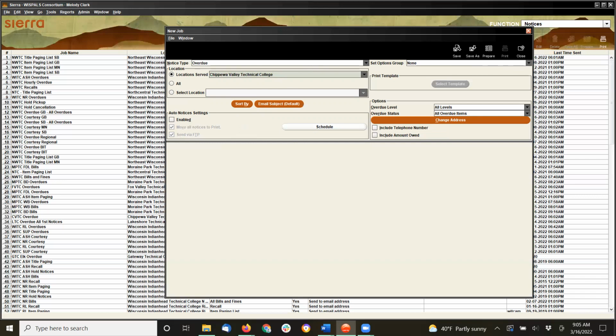So you do want to be sure to select your library for that. That again is just a drop-down box. Because I'm looking at Chippewa Valley, I'm going to go ahead and select Chippewa Valley Tech. Now remember, because I went into the system settings in that print template tab and turned that off, I don't have the option to use a print template.